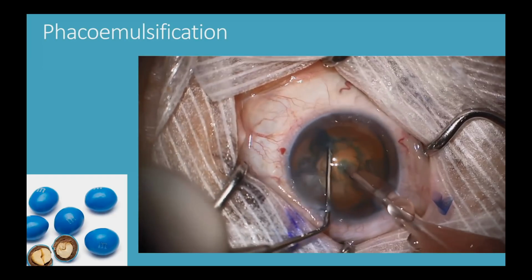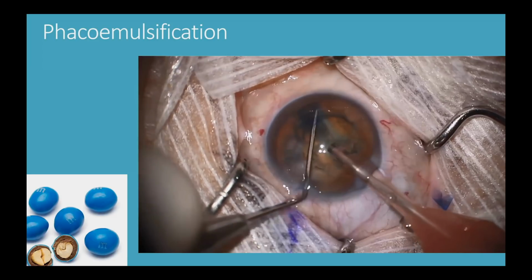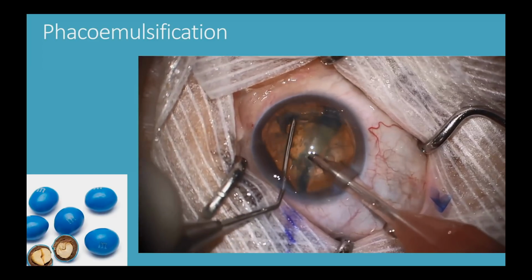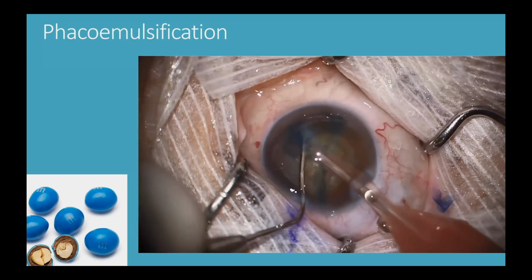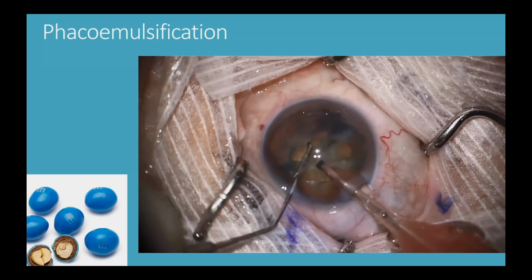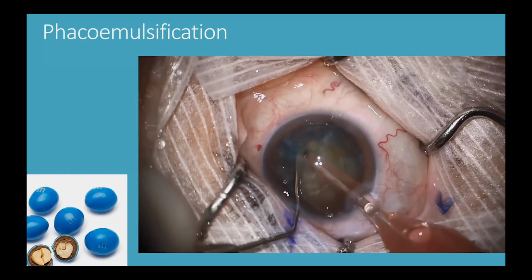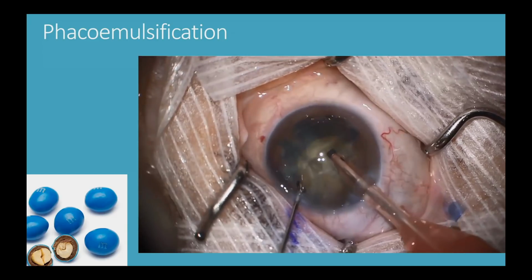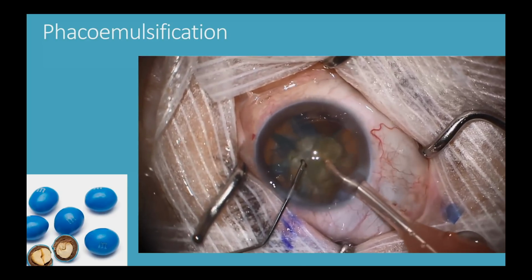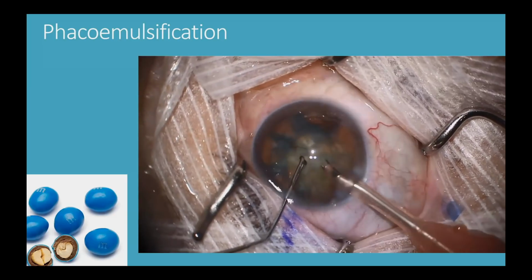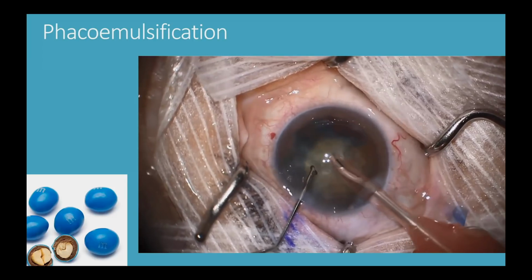And I'm working inside the capsule. All my instruments are inside the capsule. The capsule is just so thin you can't see it very well. You can sort of see it, but it's very difficult. Now, look how I'm chopping. We call it chopping. I'm chopping that lens, that cataractous lens, into six little pieces of pie. And then I'm sucking each one out through the mouth of that purse, through the opening in the capsule, and I'm eating it up right in the middle. And I'm leaving the capsule intact as I do it.